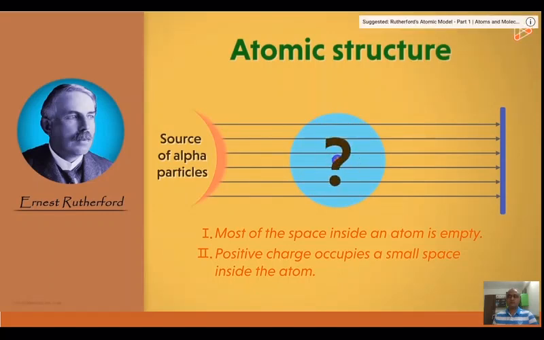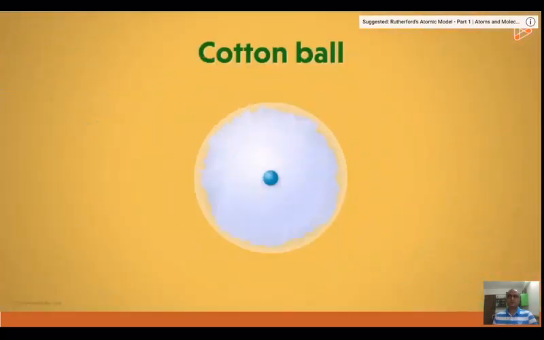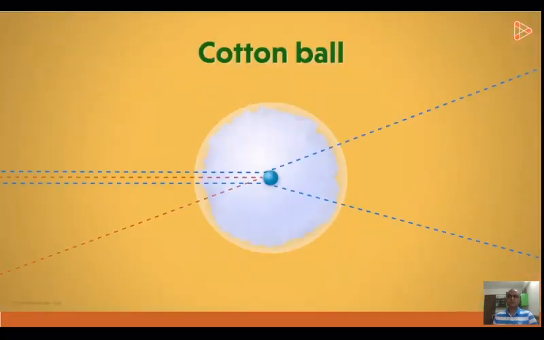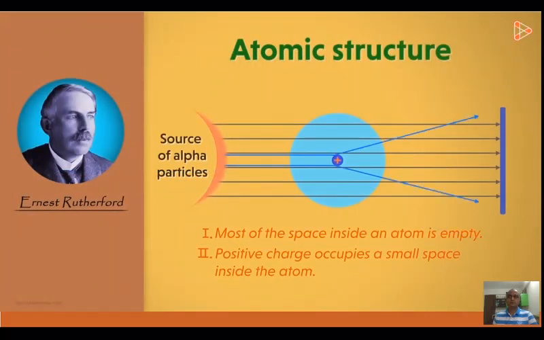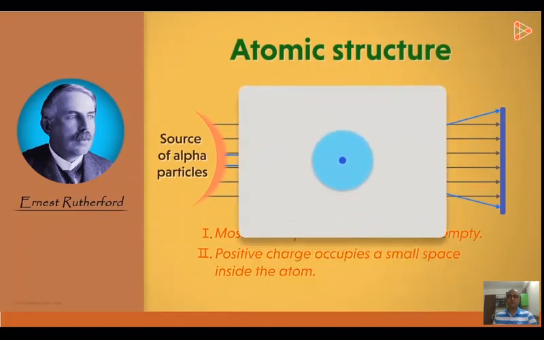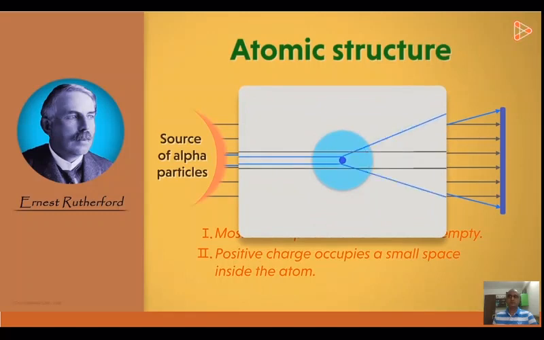Now, why did he think so? Let's go back to our cotton ball and bullet example. Can you recall the second and the third case? Yes, the bullets get deviated on hitting the tiny sphere at the edge, and they will rebound when they hit the center. The same explanation holds true for this. A few alpha particles get deviated. That means there is a possibility that these hit the edge of the positive center. Yes, and one more possibility is that they get deviated because the positive center repels the alpha particles as they're also positively charged.